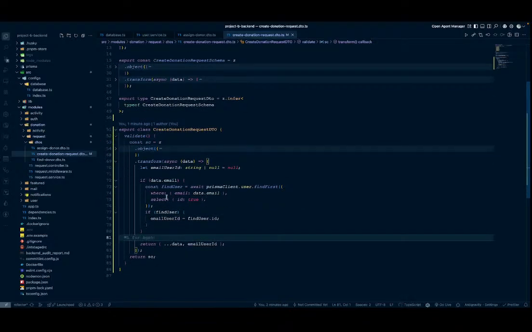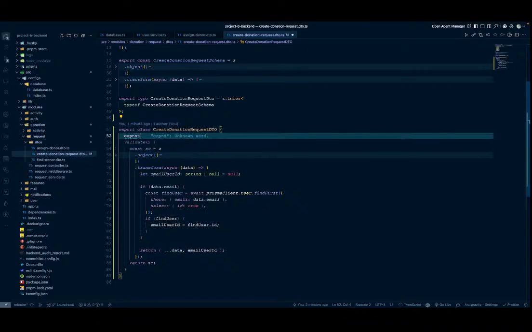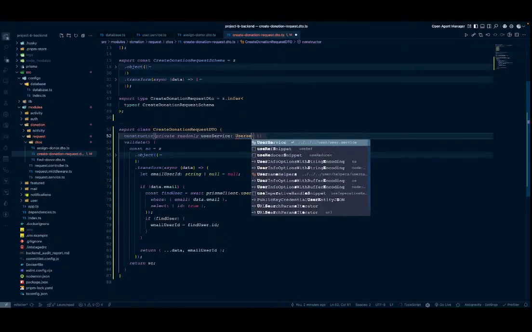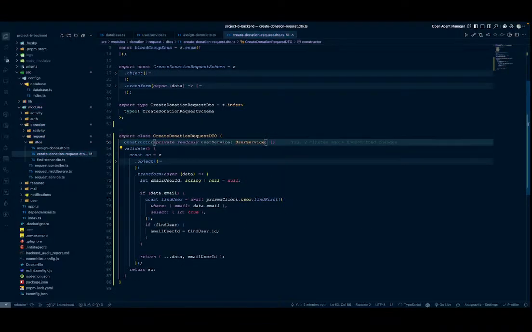So here the Prisma client, it won't come in the direct way. We need to call the constructor, service. Private readonly this user service. So up from here, user find first with the email.